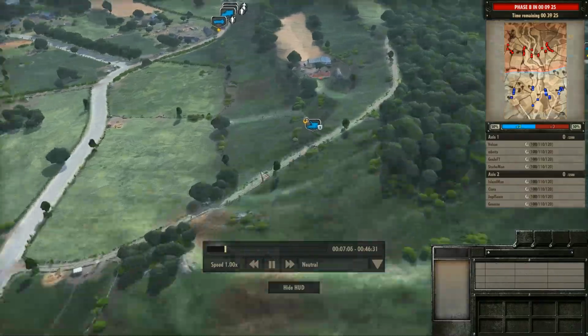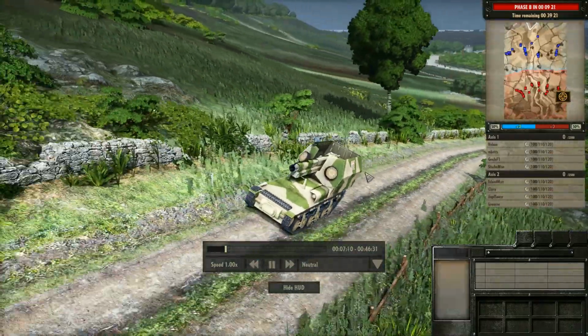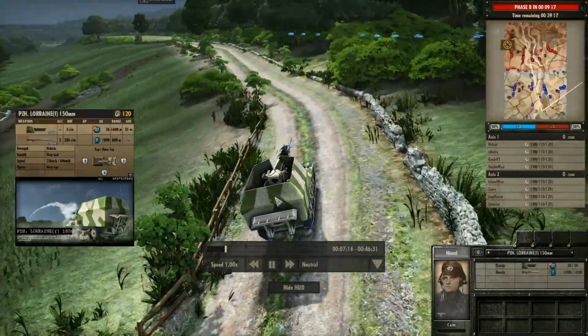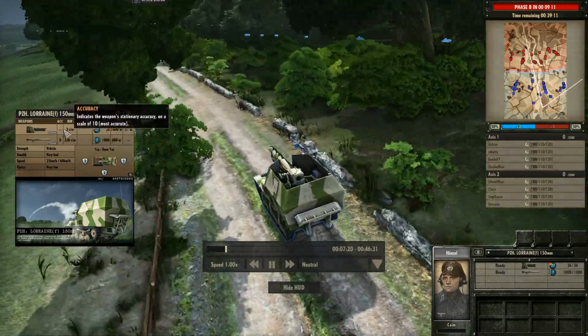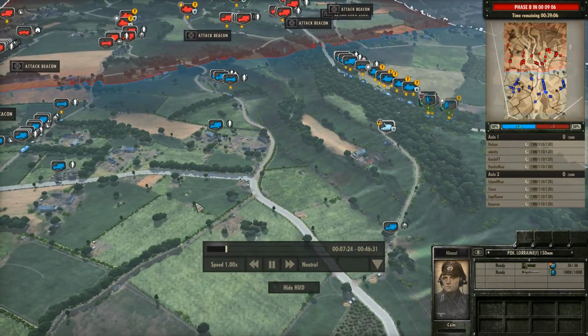Vulcan's got one of these Lorraines. I do have the Lorraine, but I don't get them until Phase B, at which point I get two of them. Because they're expensive, for one. So I don't want to bring him in Phase A so much. And they're limited availability in Phase A. You only get the one.